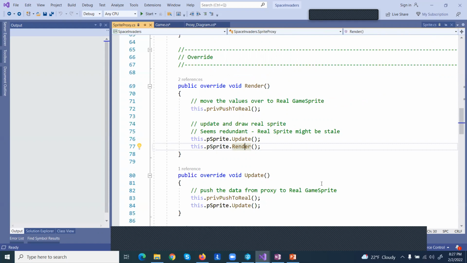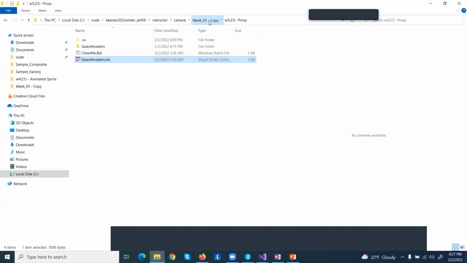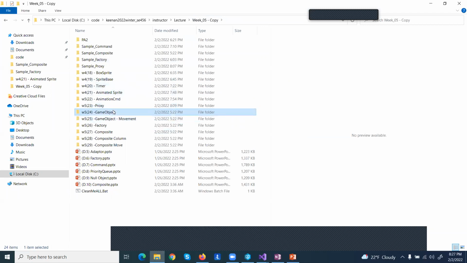Okay, so before we go too far down this rabbit hole, until I know where you guys are going, the next incremental step is game object. So what we need to do is separate this. This moves a physical game object, the object that we collide with, that has points, that has a sound effect, it has all this stuff. That's called a game object, right? The game object associates to a sprite, and that's what we draw. So what we really do is we update the game object and then we draw the sprite.